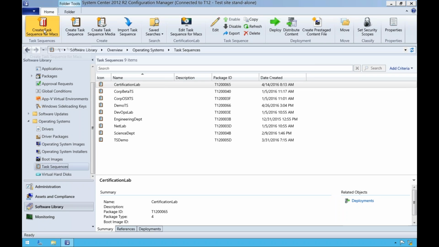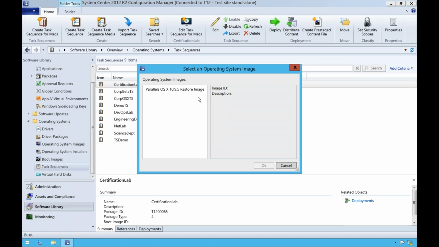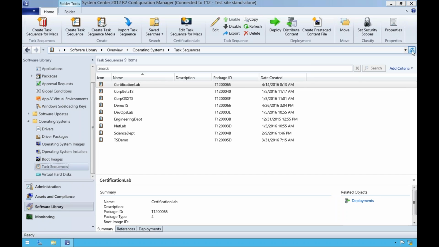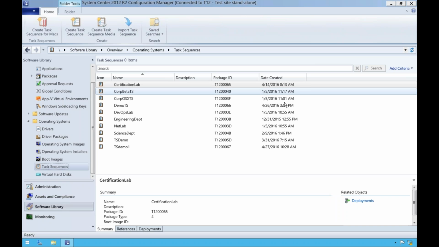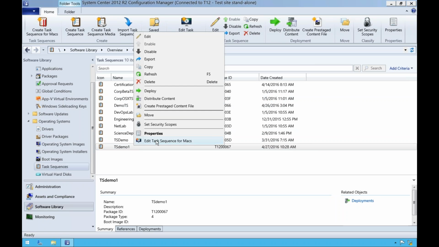So we have to give something a name, and then we need to browse out and find our image that we want to layer this against. There we go. Now we can edit that, and we can start layering in some things.